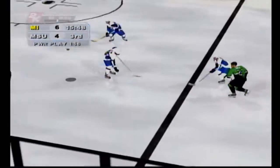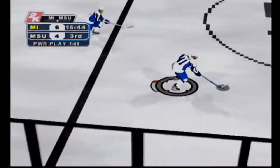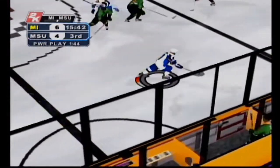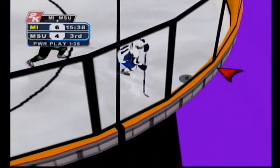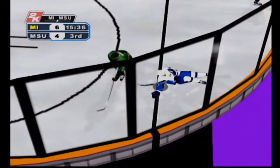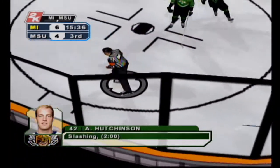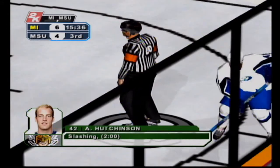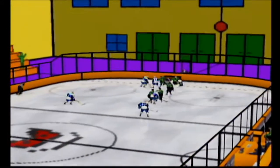The home team get the shorthanded faceoff, looking now to kill off this penalty. And he's skating with the puck in the neutral zone. Time of the penalty. Miller makes the save, helping his team here while they're shorthanded. Murray cleaning up in the corner. Hutchinson gets the whistle. Looks like a slashing penalty coming up. He got him for slashing, Bob. Let's take another look at that play.